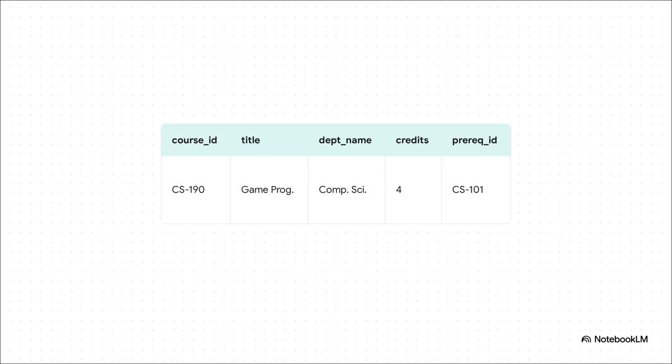And bam, here's what you get. We ran an inner join on our course and prereq tables, and now we have this beautiful combined result. Now look closely. Every single course you see here has a prerequisite. We've successfully connected the dots, but only for the data that lined up perfectly.